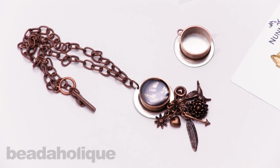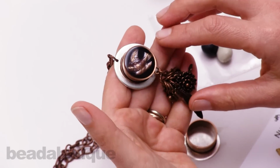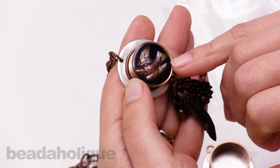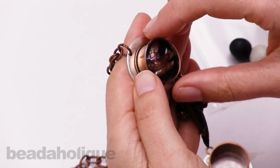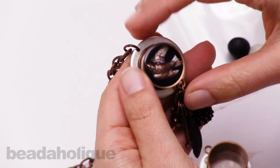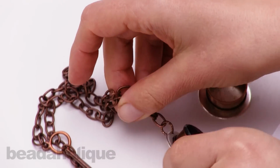In this video, I'd like to show you how you can create a shadow box pendant like you're seeing here. We're going to learn how to colorize a brass stamping with mica powders and Nunn Design sealant, how to use a two-part epoxy clay to create the shadow box look, and then we'll pour a clear resin over the top to create this look here.